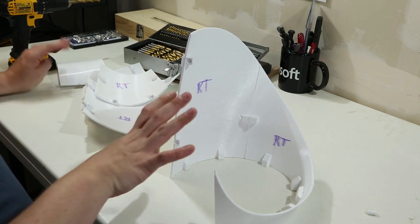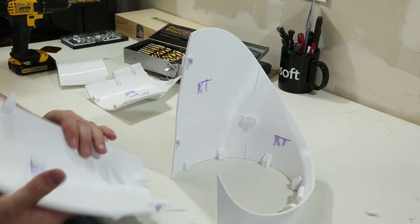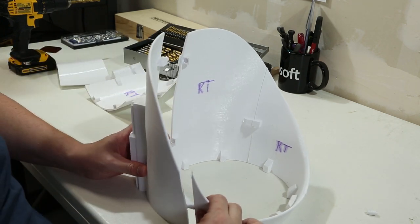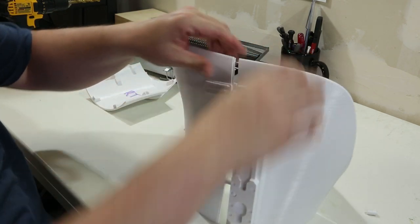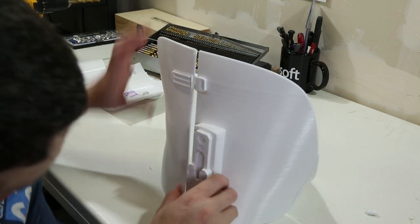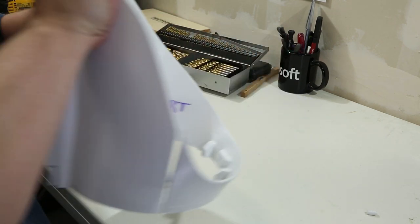So I did have to modify it just a little bit, not a big deal. And now I'm just gonna put the final piece in right here, which you can see I've already drilled and put the pins in. So this little guy, let's line it up and line these two holes up over here. You can see on the back side, just lining everything up. And we're just gonna push her together.